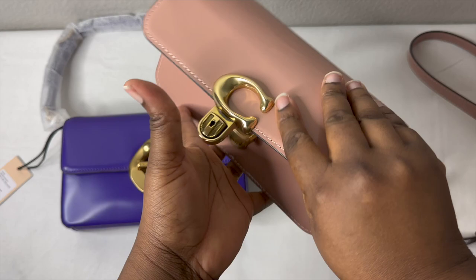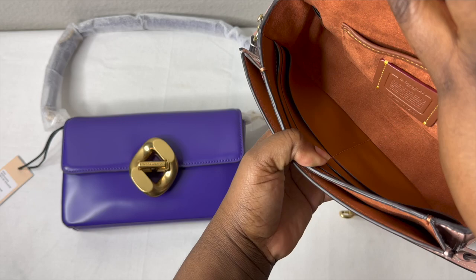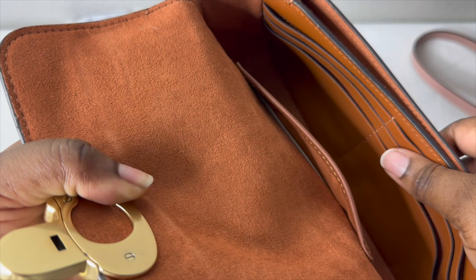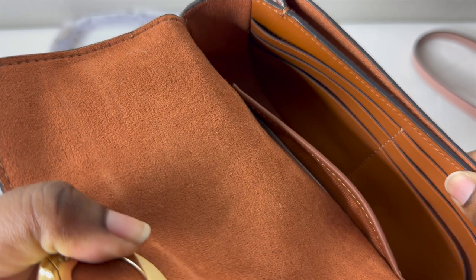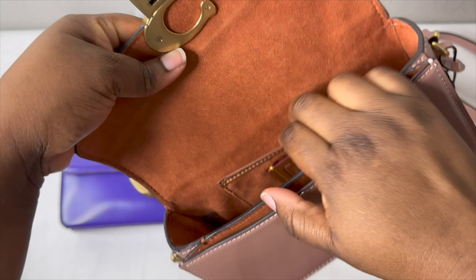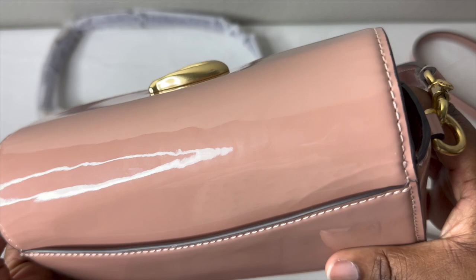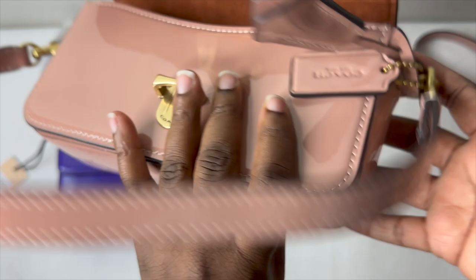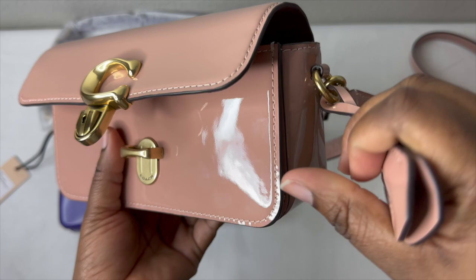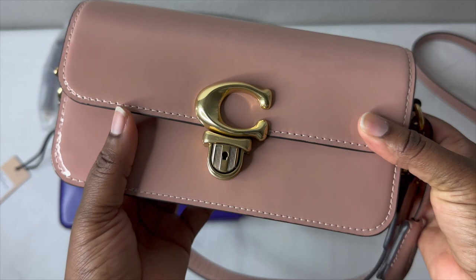On the inside there's a beautiful microfiber interior. You have a pocket up here, a pocket on the side which is leather-made with six credit card slots, and then the main opening with the microfiber cloth, plus one pocket on the back. No feet on the bottom because of how the bag is made. It also comes with a functioning lock and key — you can actually lock this bag, which is a great feature.